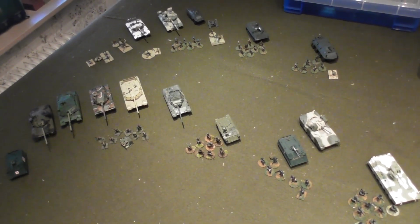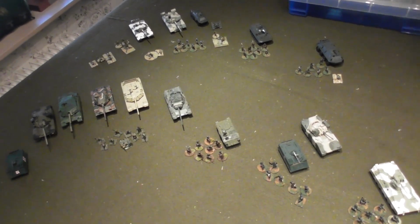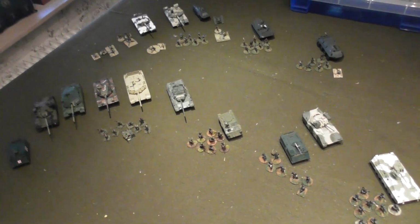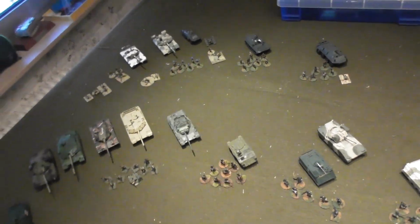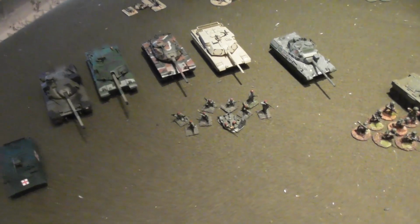About an hour and a half, 2 hours later, we finally got a resolution because both of them basically gave up and had enough because they just couldn't really hurt each other enough. And the sort of short move, fire, miss, short move, fire, miss, short move, couldn't spot, short move, fire, miss was basically how it ended up going. But that was the kind of the fun of the game. We've used these a couple of times.